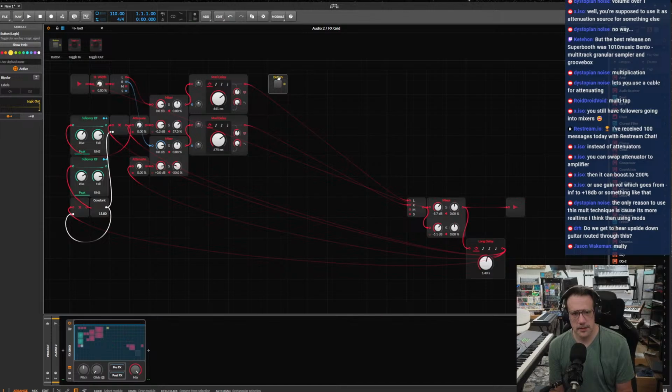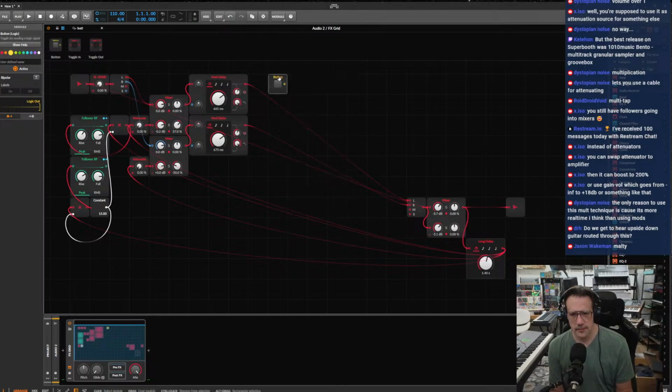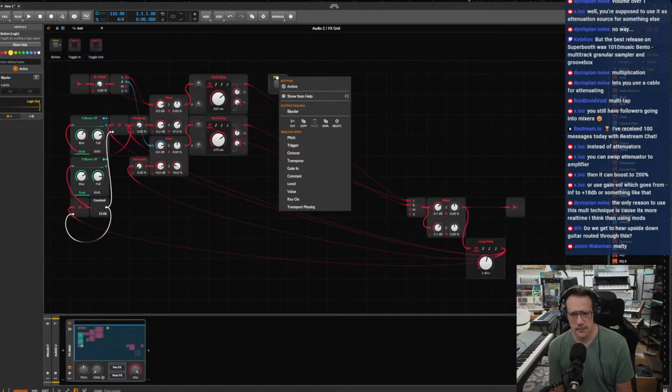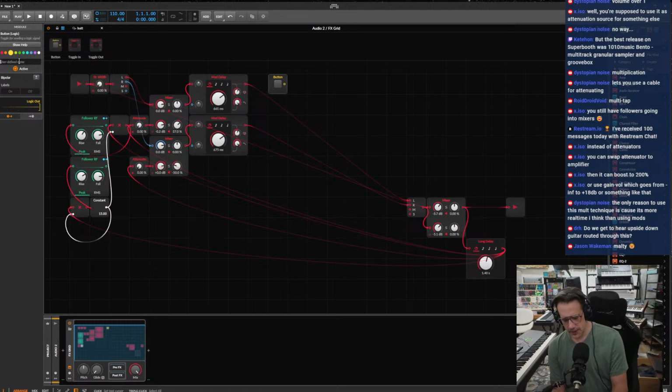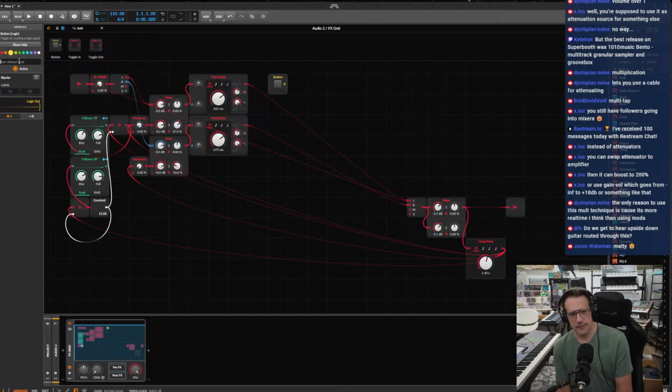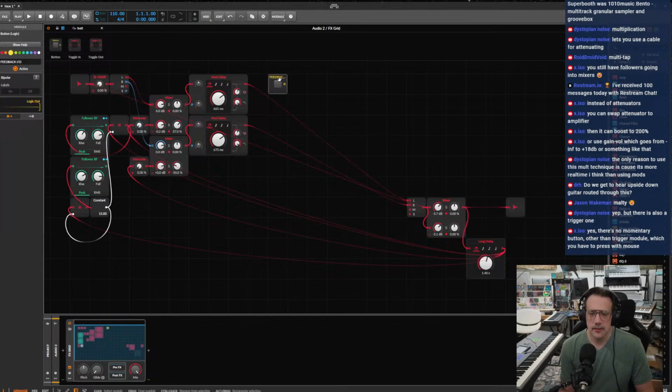Where can we change the name here? I'll figure this out someday. Bipolar, maybe here. Labels, no. User defined name. Okay, feedback.